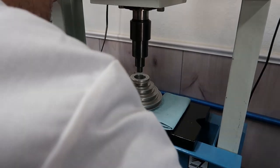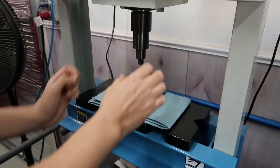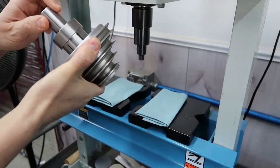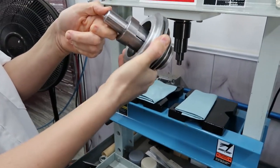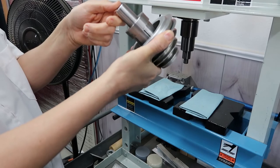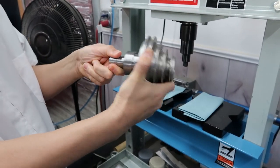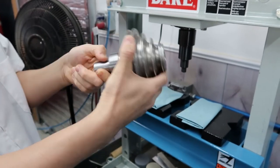That didn't sound good. Nope. Let's see what happened. No, I think that was the bearing. The bearing was in there so tight, that was just the sound of the bearing letting go. Oh, wow. Because it's the mandrels in here. The mandrel didn't slip.